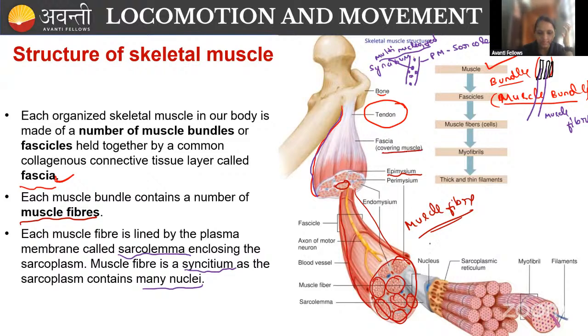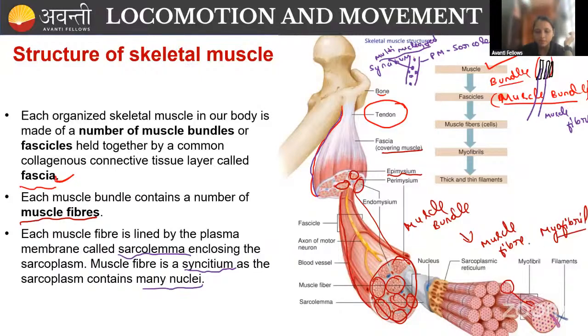This is a muscle you can take. If I take this muscle, this is a muscle bundle. I got confused. So this is called a muscle bundle, because these all are muscle bundles. I have taken one of the muscle bundles, and inside this muscle bundle there will be more muscle fibers. Inside this muscle fiber, if I take one muscle fiber outside, that is called a myofibril. Do you understand this, guys? Myofibril.